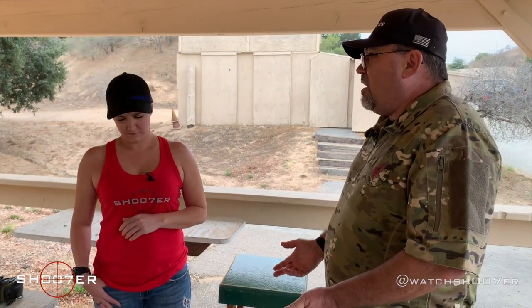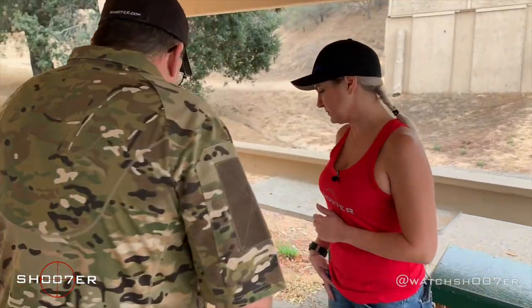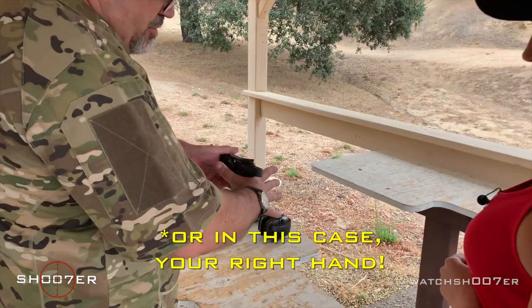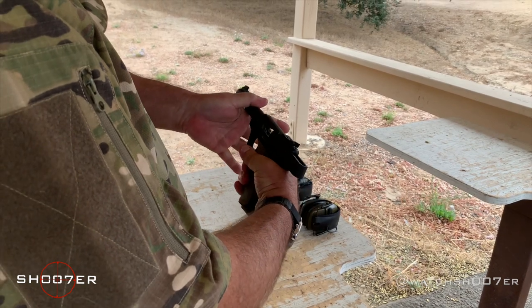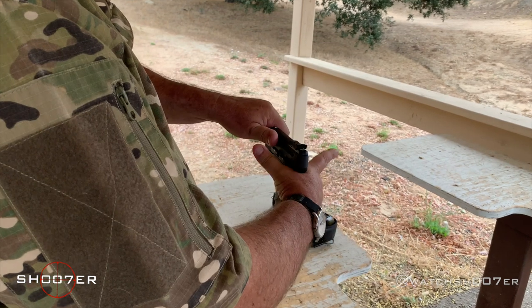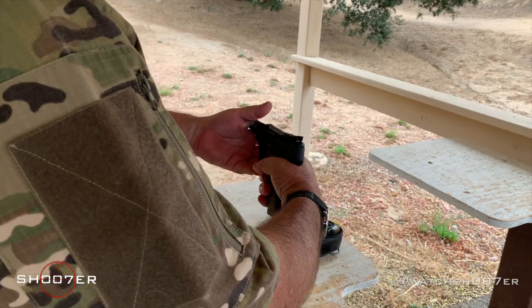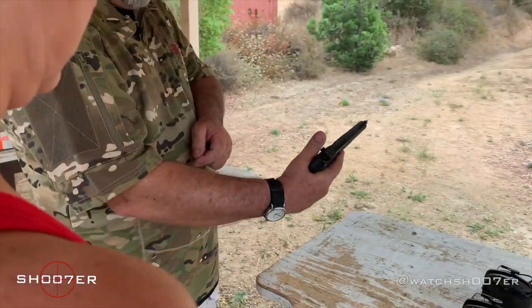Excellent. The grip's the foundation for everything. And if your grip is wrong, it's going to show in everything that you do. So probably the first place to start is you want to make sure when you grip it, you use your left hand to put it right up into the web of your thumb and then wrap your hands completely around it. This is called the beaver tail. You want to make sure you grab it up nice and high just like that. And then what you're going to do is start by hitchhiking your thumb out of the way.